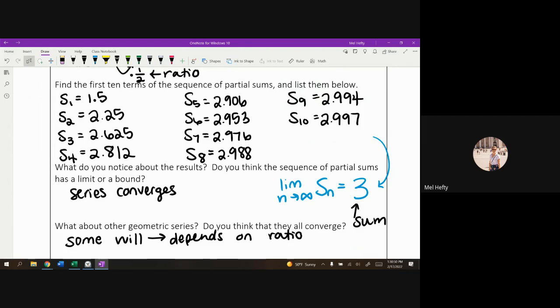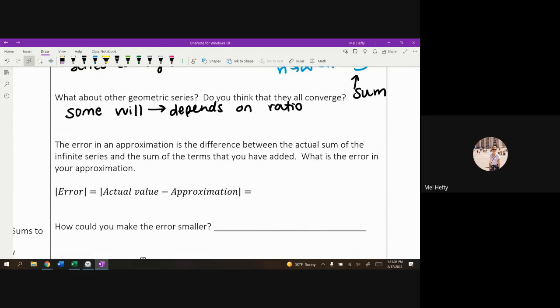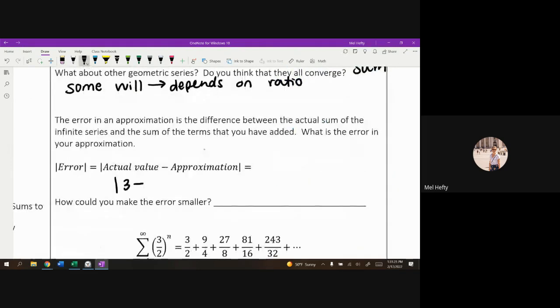So when I say error, or sometimes remainder, what I mean is how far off our 10th partial sum is from the actual sum that we would get. A lot of you do this in a science class, but you might do percent error. We don't do percents in here. We're just going to talk about how far off we are. So all you're doing is taking your actual value, in this case the number 3, with an absolute value bar, and my approximation for my 10th partial sum was 2.997. So our error in this case would have been 0.003.